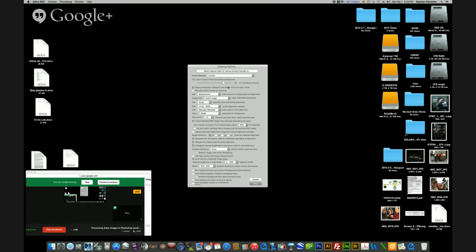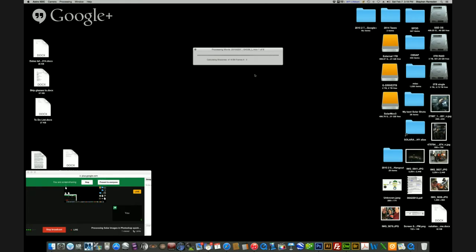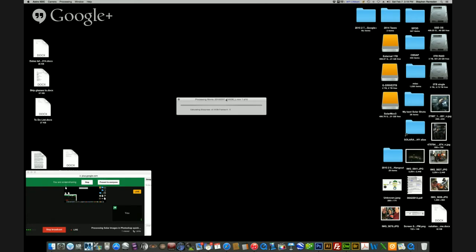So the things that are checked on mine are display sharpness histogram for each and ask for CI confidence interval for each movie. Create blended map image. Gaussian blur, sharpen the frames, and histogram expand and auto clip out. Everything else should be unchecked if you want to do it the way I do it. We're going to say OK. And the first thing it's going to do is look through all the frames.